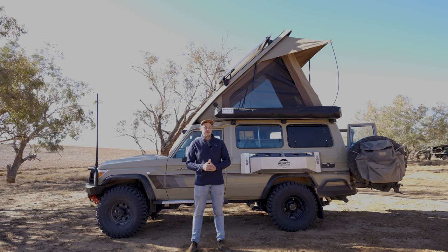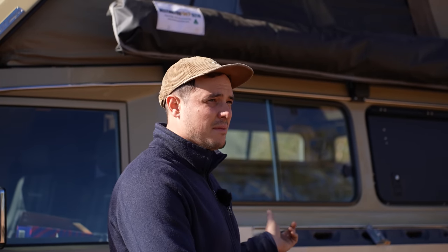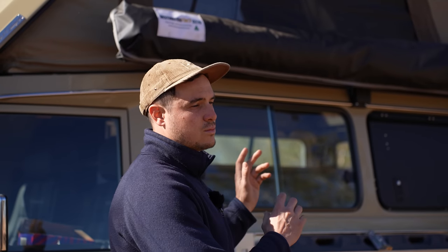So there's a couple of conversions on the market. We were looking at practically all that are available, but I thought there was just a few shortcomings from the other conversions that were a bit of a deal breaker for me, especially when you're outlaying this kind of money for a conversion, you really want it to be perfect. So I think this is as close to perfect for us as you can get.